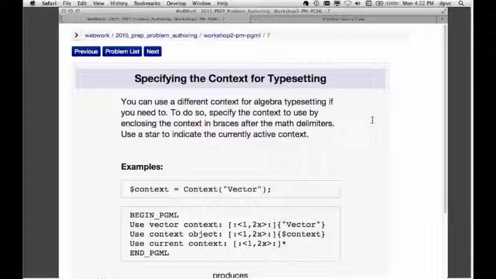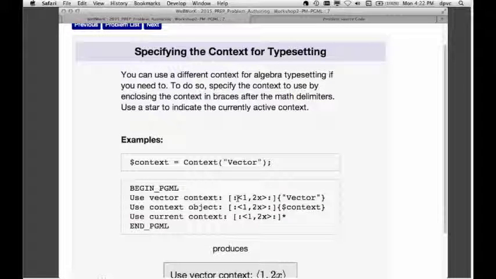Typesetting in PGML, we need to talk a little bit more about that. We know that you can use these algebra contexts to produce output, but it uses a special typeset context that I mentioned last week, and you might not want to use that one. You might actually want to use a context that you have declared in the problem. So if I'm using vector context, maybe I would like to stay in that vector context for PGML. So if you're going to use algebra notation, those are the algebra notation delimiters, and I wanted to put a vector inside of there, you can put in square brackets after the algebra notation the word vector, and this one will be parsed in the vector context.